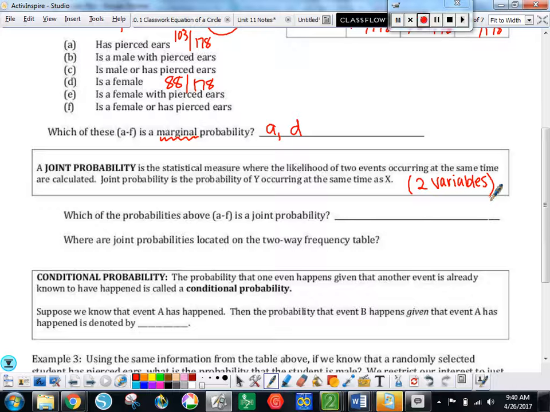So is there a way you can remember which one's which? Like joint, we have a joint banking account, which means we're sharing it. Joint is where 2 loans connect. That's a really good way to remember it.